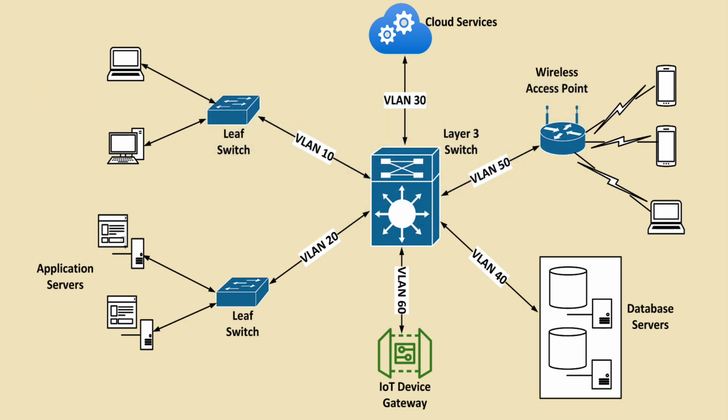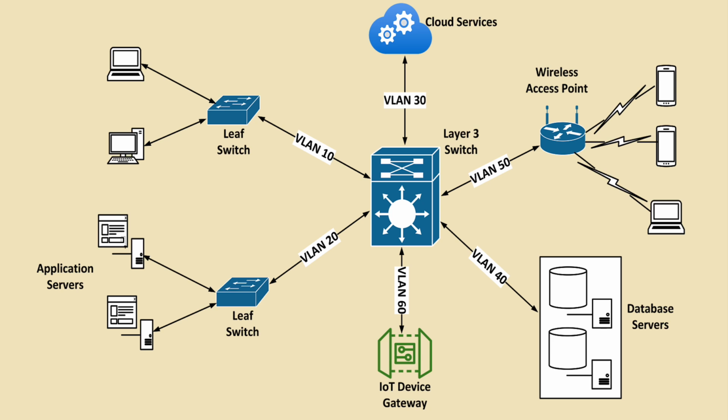One of the most common approaches is VLAN, Virtual Local Area Network Segmentation, which allows administrators to logically separate devices within the same physical network, as shown here. VLANs work at Layer 2 of the OSI model and enable traffic isolation between groups of devices, reducing broadcast domains and improving security. Subnetting, another traditional method, operates at layer 3 and divides a larger IP network into smaller subnetworks. It enforces boundaries between different network segments and enhances routing efficiency.